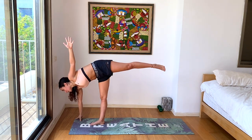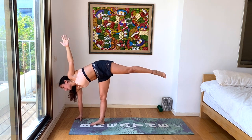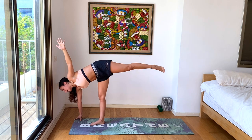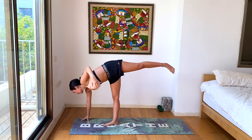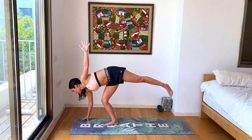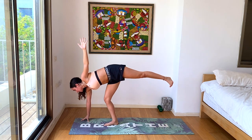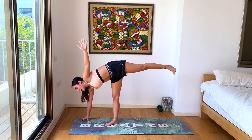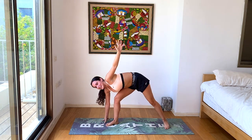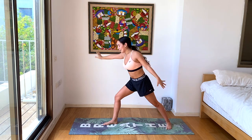Now here's where things get fun. If you want to grab your block, it's a good time — or stay on the ground. We're going to be doing half moon knee bends. From here, start bending that standing leg and straightening — but when you straighten, don't lock it towards the back; it's almost like you're slightly straightening it right before it locks. Stay active in that top leg. Couple more. Last one. Let's bring that leg back to the ground. Inhale, warrior two. Exhale, reverse the warrior. Chaturanga one leg or two. Inhale, up dog. Exhale, down dog.